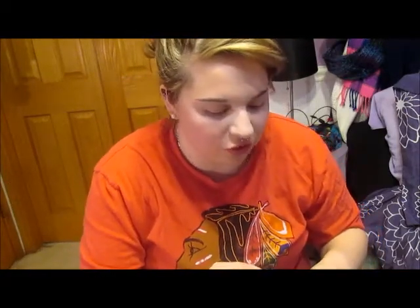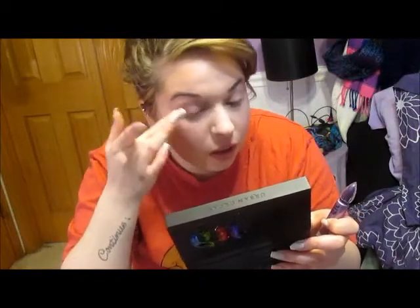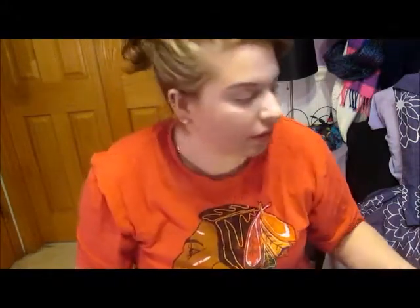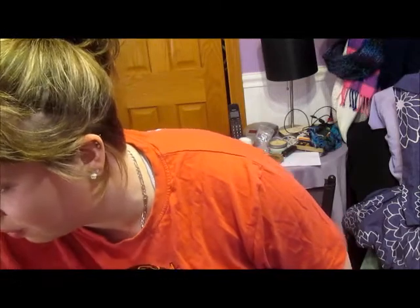And for eyes, I normally use my Urban Decay eyeshadow primer potion. It's just the original shade. I don't really understand why they have different shades of this. I know some people just use the shimmery shades as eyeshadow, and yeah, that's cool, but I'm just gonna blend it in with my finger because I'm dirty and gross. Okay, so once that's blended in, I'm actually gonna do my eyebrows next, just so I can let that sit for a minute and prime, I guess.